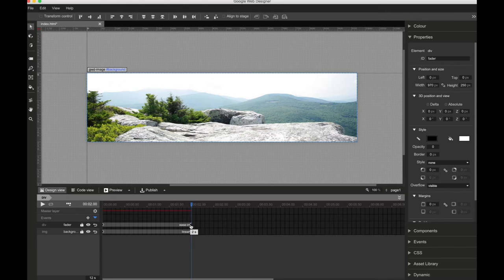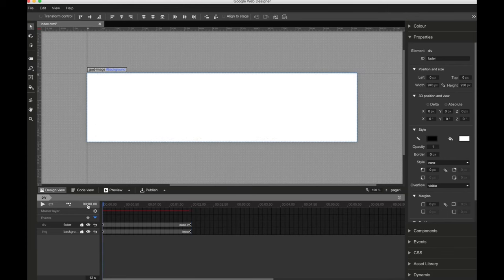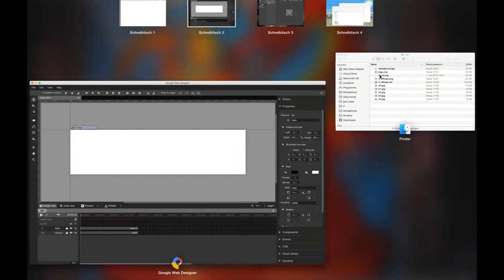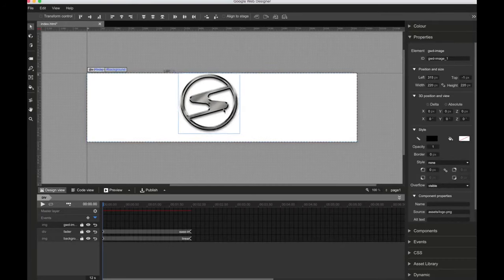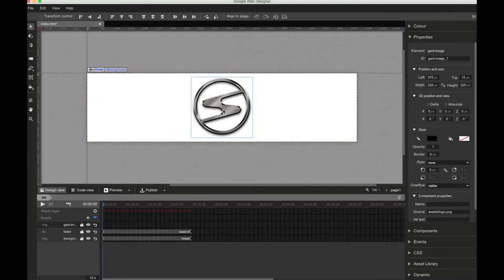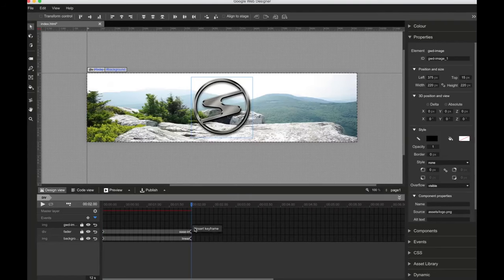And if I grab the scrubber and drag it around the timeline, you can see for each frame how the animation looks like. By the way, Google Web Designer is not really frame based, it's time based, so you can see on the timeline that there are no numbers for frames, but there is a real timeline, with the duration in seconds.